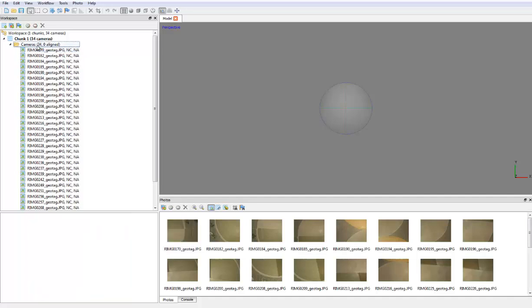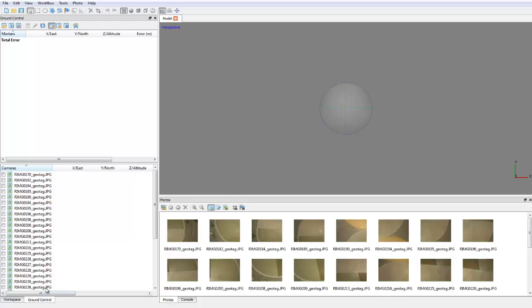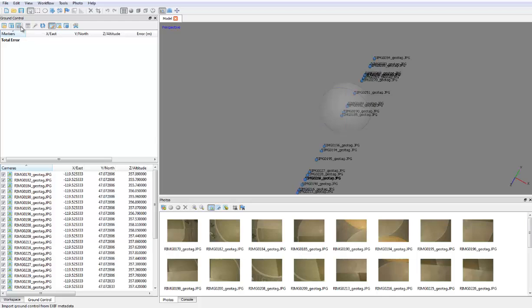Go to the View menu and select Ground Control, and then click on the Ground Control tab. At the top of the menu to the left, you will want to click on the button labeled Import EXIF Data. Now, as you can see, all of the images that we have uploaded have their X, Y, and Z data displayed and extracted from the hidden EXIF data, the latitude, longitude, and altitude, so that when we align our photos, the software will know where the images are in space instead of having to estimate by looking at the shadowing of the images alone to generate an accurate end result.